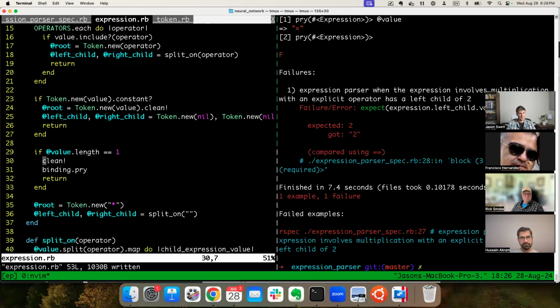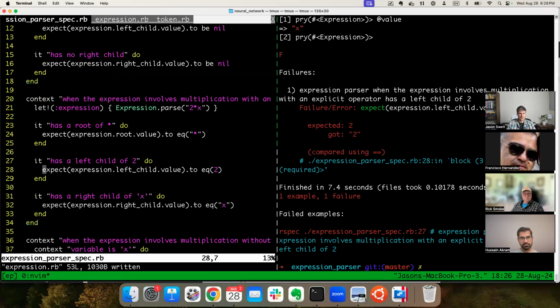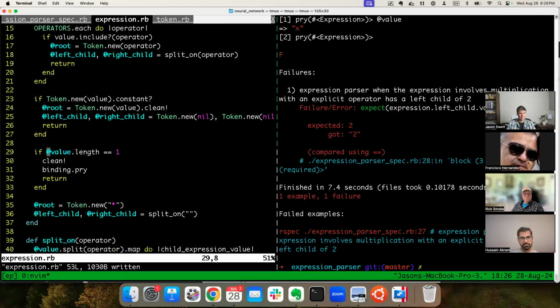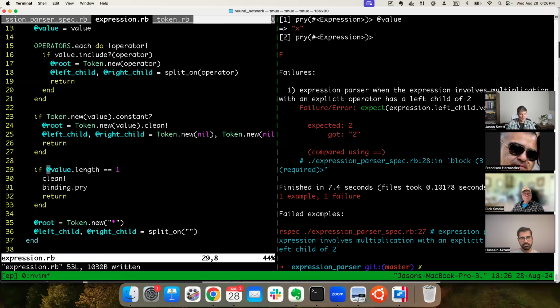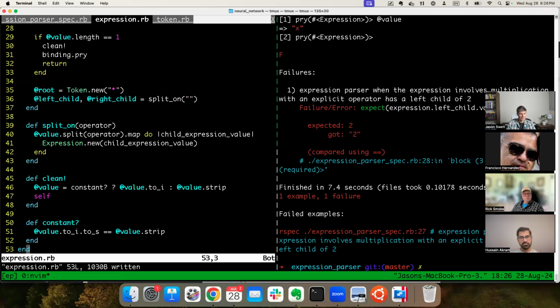Oh, okay. It doesn't always get here. Interesting. So in this scenario, it's 2 times x. It gets split on times, and it's just returning this expression.